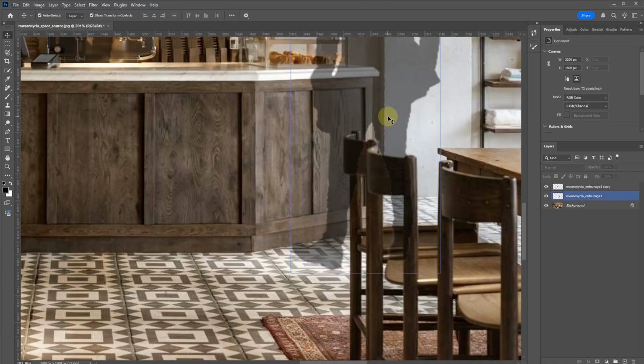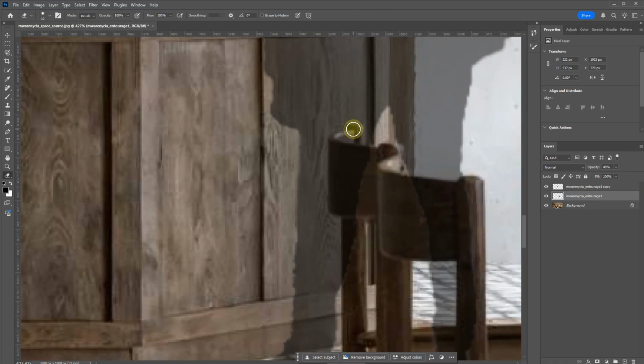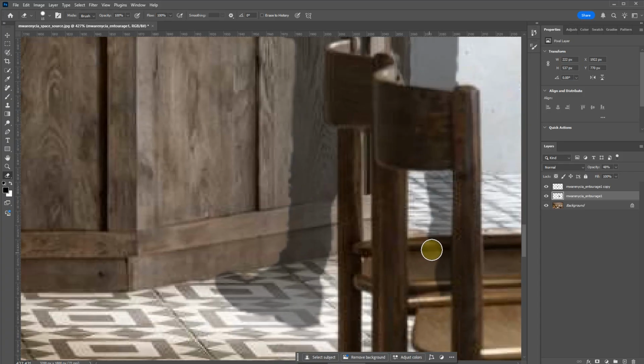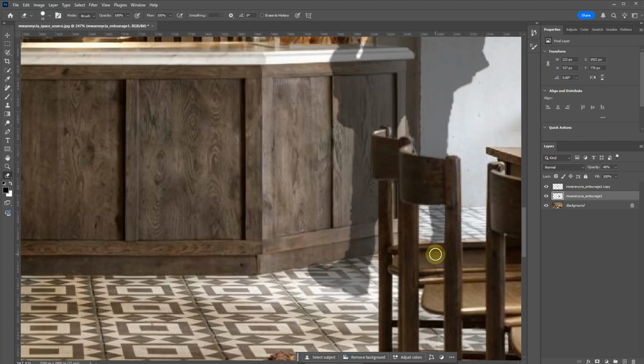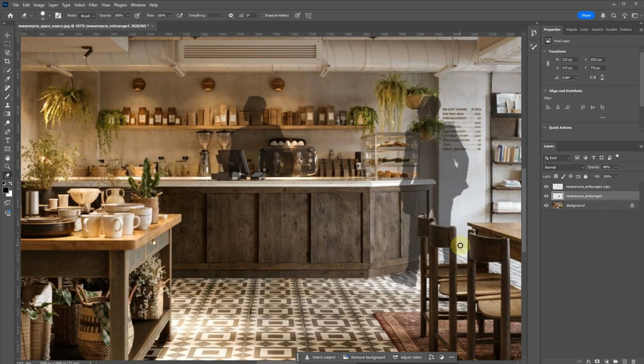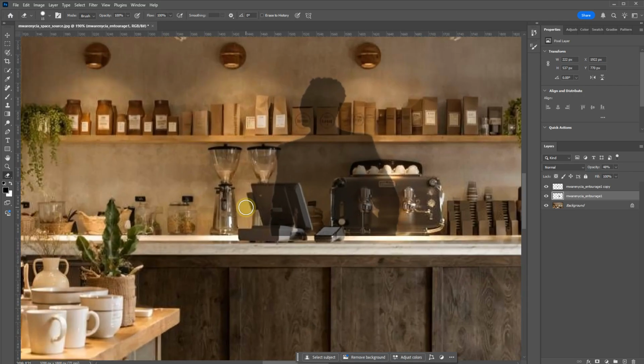The only other issue that I have is that this guy right now is behind these chairs. So with his layer selected, I'm going to grab the eraser and just kind of clean all this up so that he physically appears behind the chairs and isn't blocking them and kind of looking out of order in here. So we'll just do this. Let's see, oh yeah, that's the rest of the chair. Okay. So we've got him blocked out from that chair that would be physically in front of him. So that makes him look more realistic in the space.